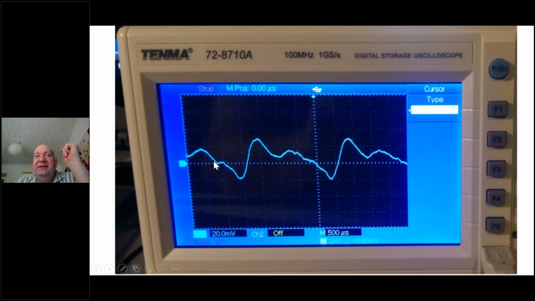Now, so this is a trumpet. So you play a trumpet into an oscilloscope and you get this saw wave. And there's a reason for this, and we'll come into this.